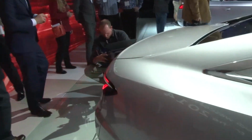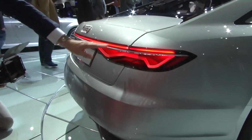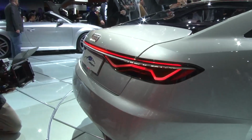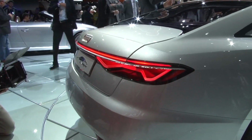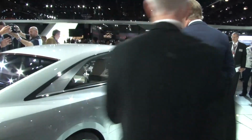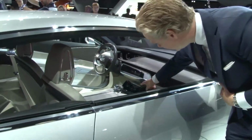you'll really see some technical features that are quite amazing. Very rare to see 3D execution of LED lighting. That's amazing. It's well sculpted in there. And sculpted across the board. And then I think the other magic of the car you'll see as we get into the interior, and again, this is technology you don't see at all. Obviously you see the LED screen there.